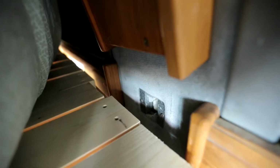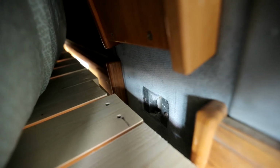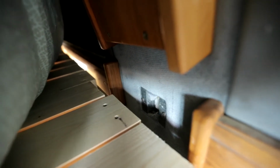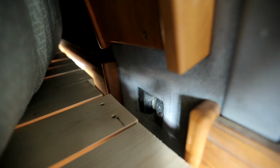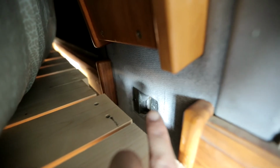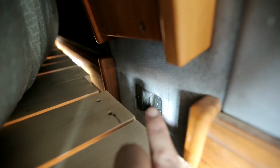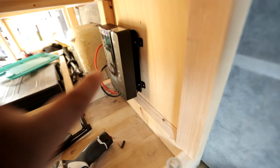Right behind the bed right here, there actually used to be an old Nintendo NES controller game in here, and that was a controller extension port, so you could plug the video game into it. So what I'm gonna do is repurpose that little mounting bracket and attach the Bluetooth module right there, and then that'll run right behind and connect to the charge controller.